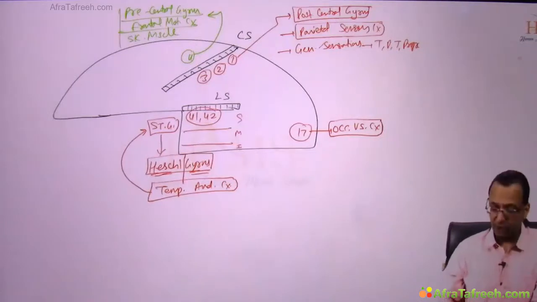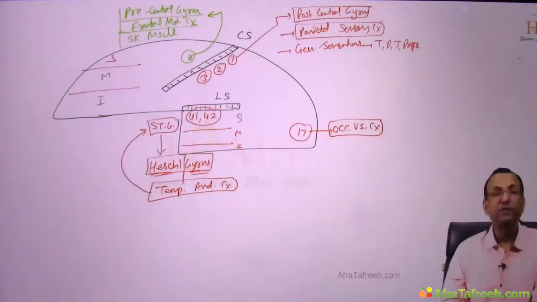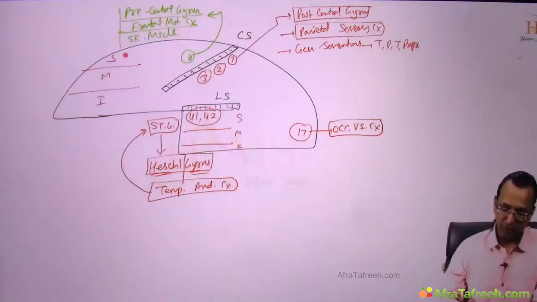So you're telling that there is a superior temporal gyrus, a middle temporal gyrus, and an inferior temporal gyrus. Yes, like that. Like that you have the superior frontal gyrus, middle frontal gyrus, and inferior frontal gyrus. So there is a superior frontal gyrus, middle frontal gyrus, inferior frontal gyrus. Yes, what is there then?